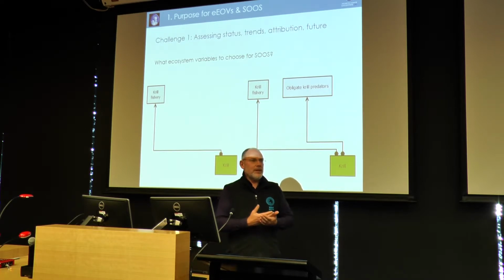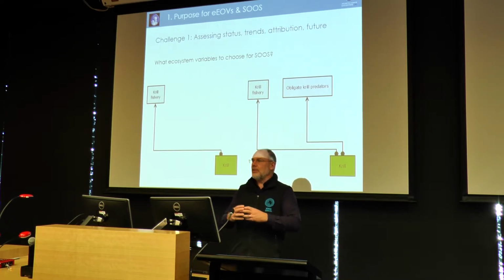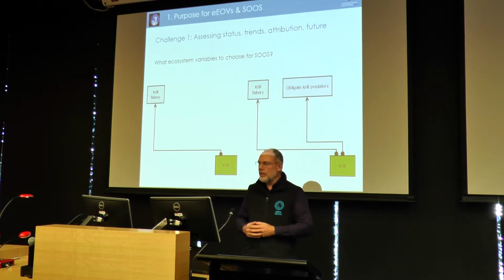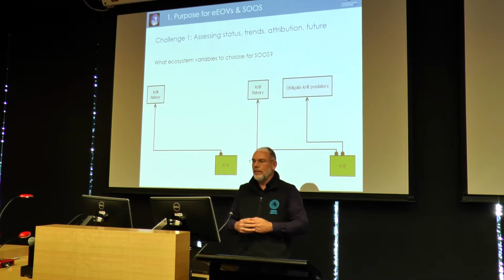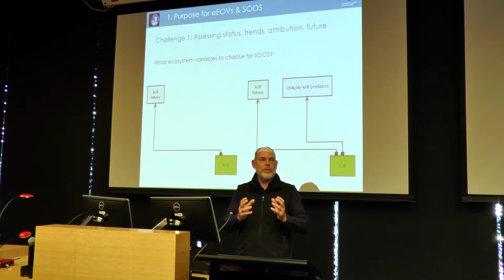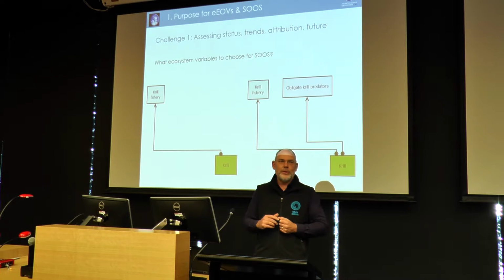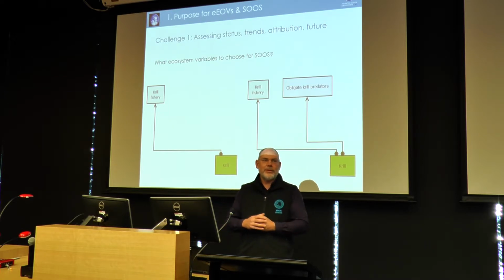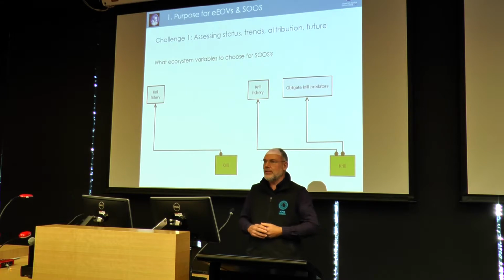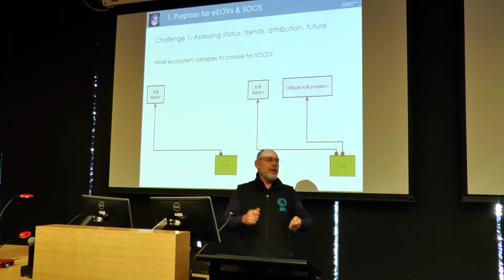So what are our challenges then, if we're trying to have SOOS provide effective input to these other bodies, science bodies and policy and so on? In assessing status, trends, attribution, and also being able to talk about the future, one of our big challenges is what variables we do measure. We've talked about that. We have, as Joellen says, there'll be variables we'd love to measure, but we can't right now. And then there are other variables which we can measure, but we don't know whether or not they're really going to have an effect. And there was a discussion yesterday about that.